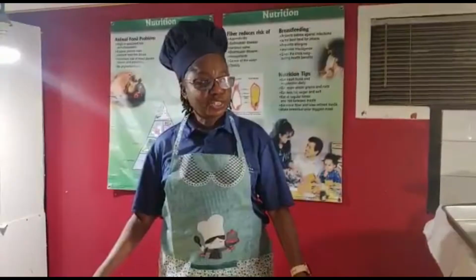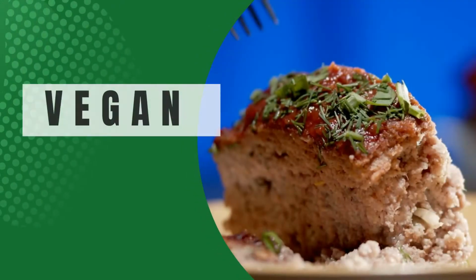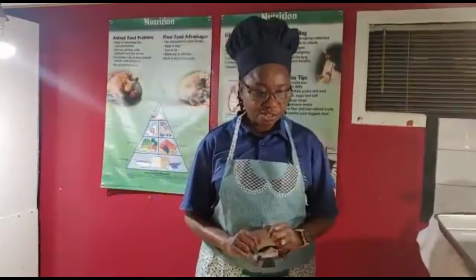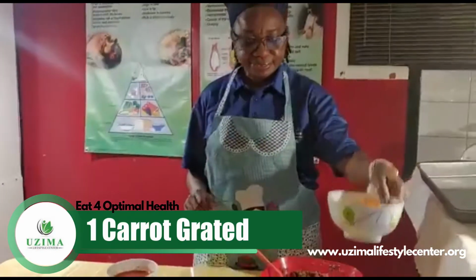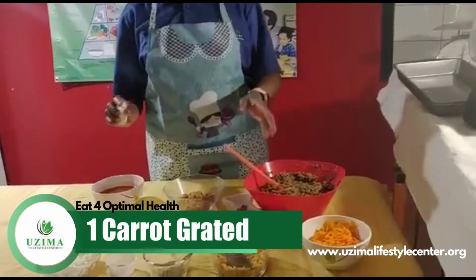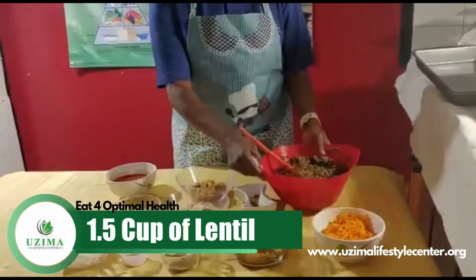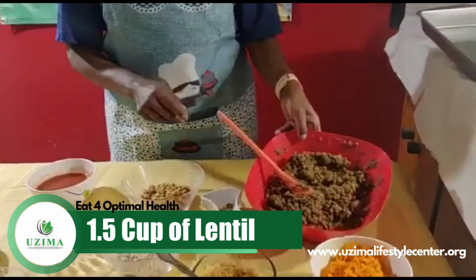Season 3. Today, we are going to be making lentil loaf. Lentil loaf. I am going to list out the ingredients for you. One carrot, grated. These measurements were already done. Then we have 1 cup of brown rice. Then we have our 1.5 cups of lentils.